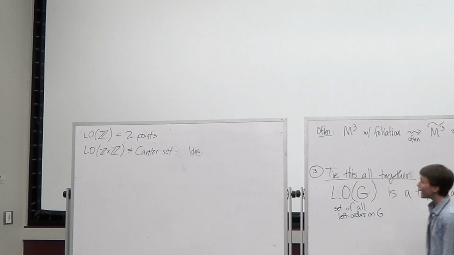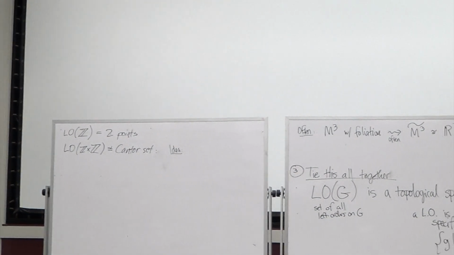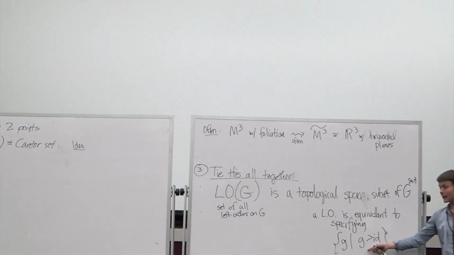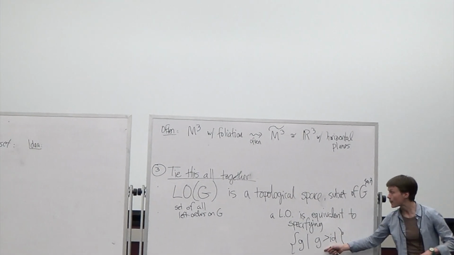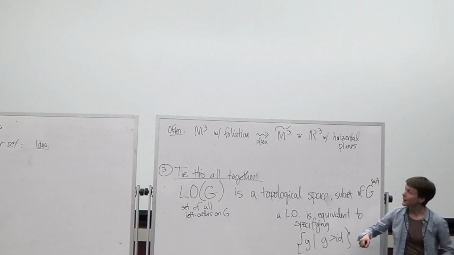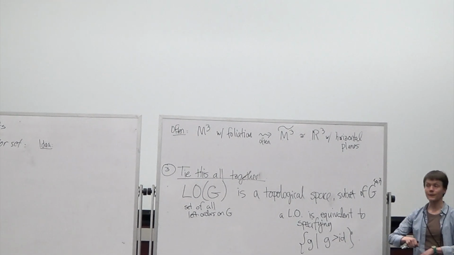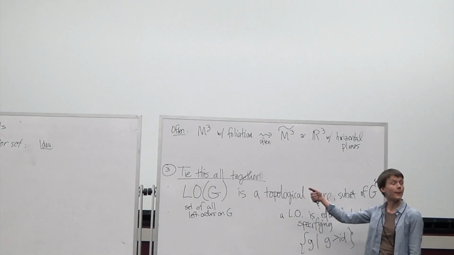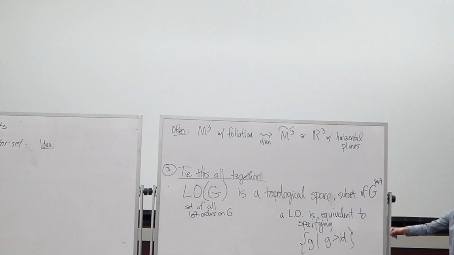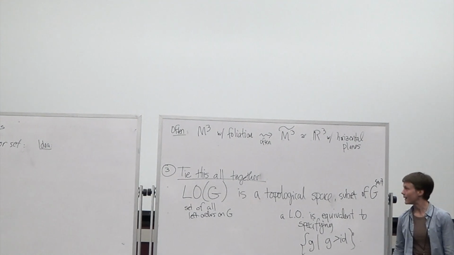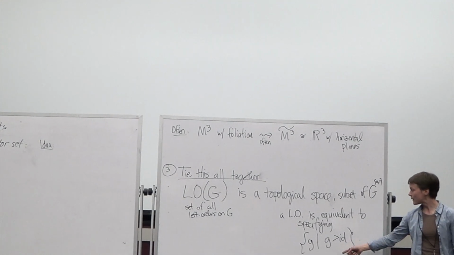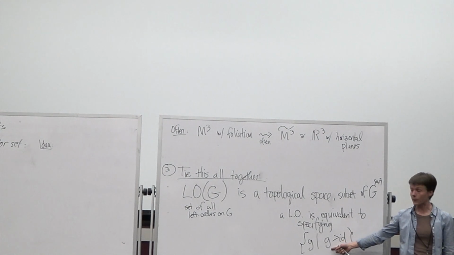To specify a left invariant linear order in a group, I have to tell you which elements are supposed to be bigger than the identity. And I can't just pick a completely random subset of my group. If I have 2 things that are positive, bigger than the identity, and I add them together, or apply my group operation, the result should be bigger than the identity. This is the same way positive numbers work among the integers. The sum of 2 positives is positive. So it has to be closed. This has to be a semigroup, if you like.